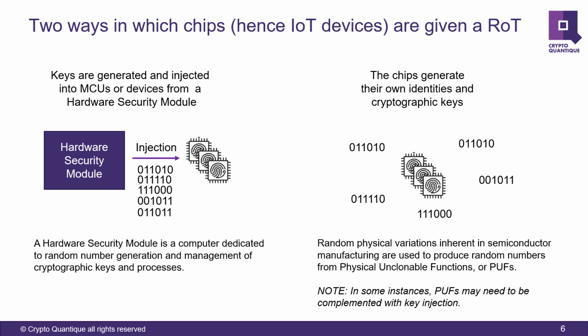The other methodology is whereby the chip itself can actually generate the unique values and convert those into cryptographic keys. Typically the semiconductor device may use some random physical variations that are inherent in the semiconductor process and use those to generate random seeds. These are typically called physical unclonable functions, or PUFs. These PUFs generate these random seeds, which then can be converted into cryptographic keys by some kind of key generation accelerator, often a peripheral already integrated into the semiconductor device.